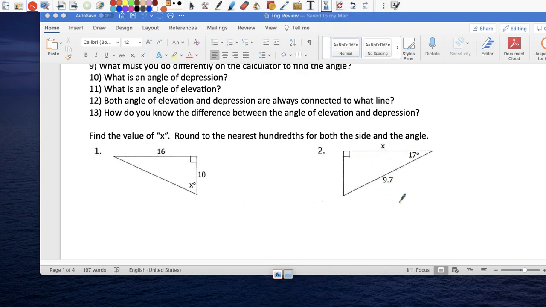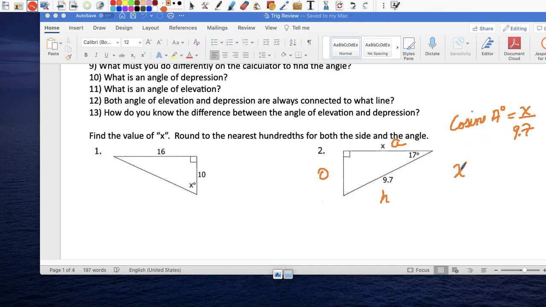Okay. Here's one finding the side. So again, this is the hypotenuse always, we just write h. Hypotenuse is opposite the 90-degree angle. Now, from the perspective of angle 17, this is the opposite and this is the adjacent. We want to find the side in this case, and we have an angle, the hypotenuse, and the adjacent, which we want to find. So the opposite doesn't really come into play. Something that uses the adjacent and the hypotenuse would be cosine. So cosine of 17 degrees is adjacent, which is x, we're trying to find, over hypotenuse, which is 9.7.